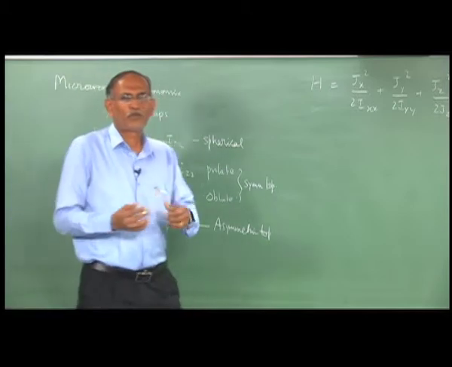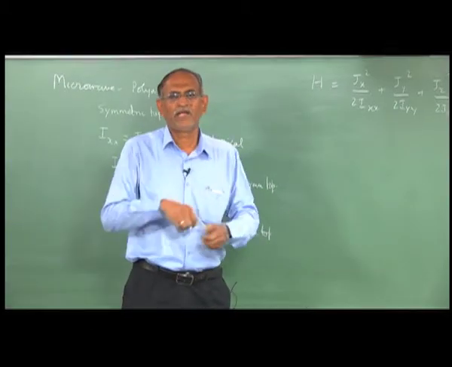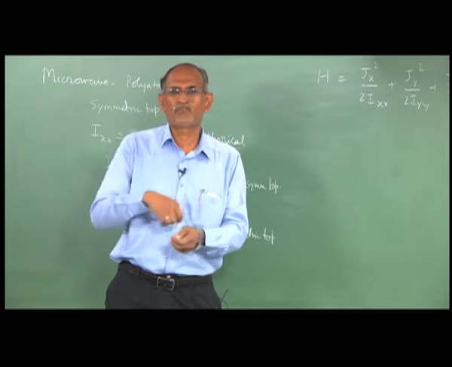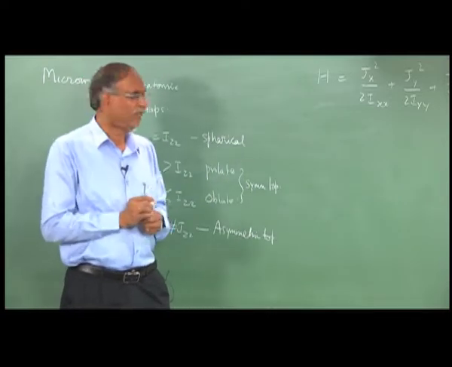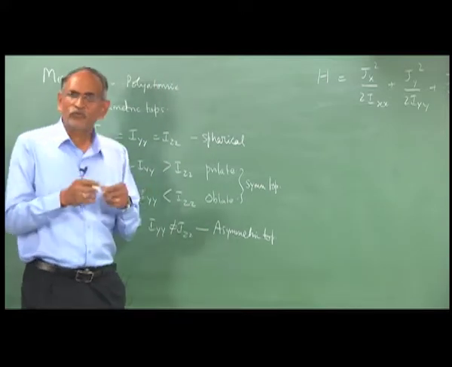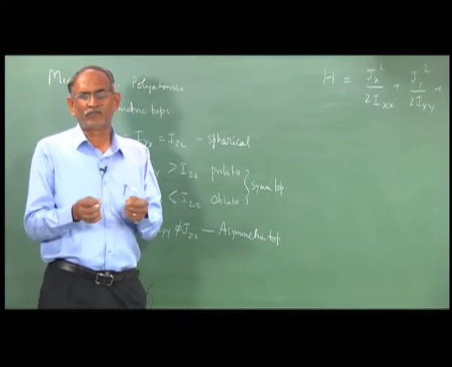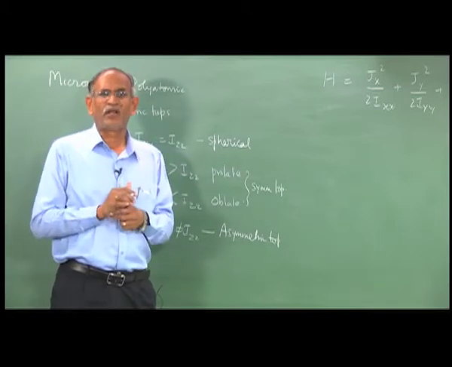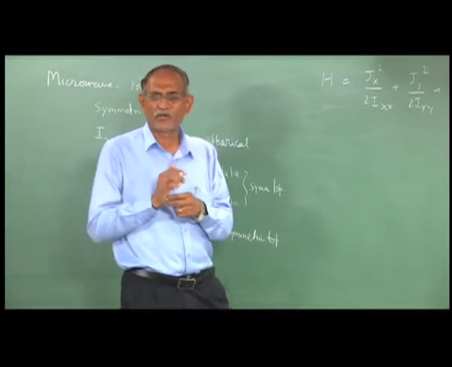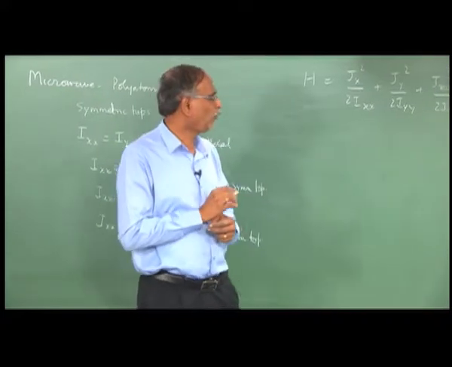And you are supposed to look at the structure of the molecule, and any molecule which has a threefold axis of symmetry will most likely be a symmetric top. And molecules which do not have a threefold axis of symmetry, which have only twofold axis of symmetry, are by nature asymmetric top. So there are some special rules. I think I mentioned that in the course.